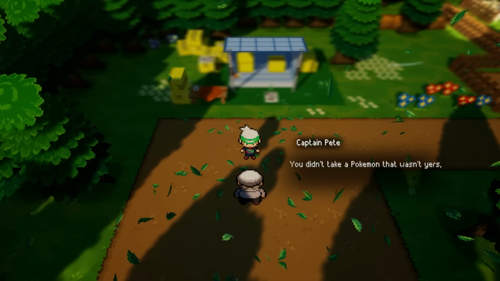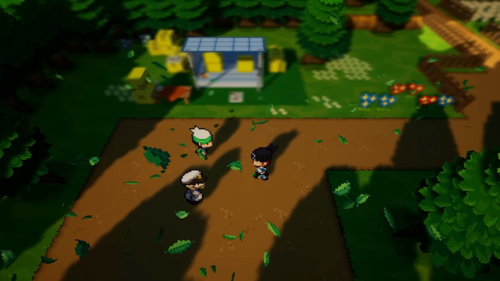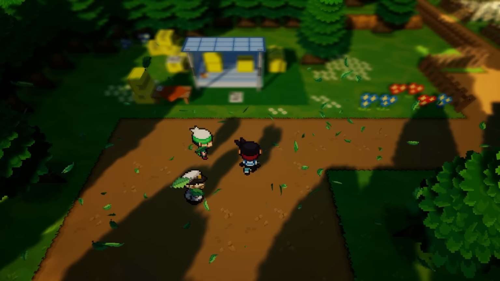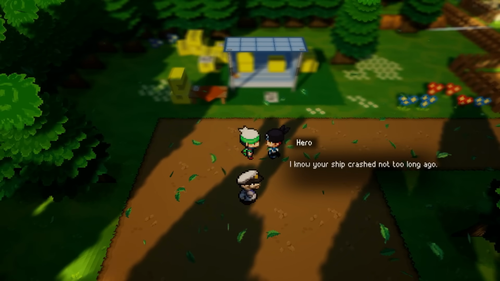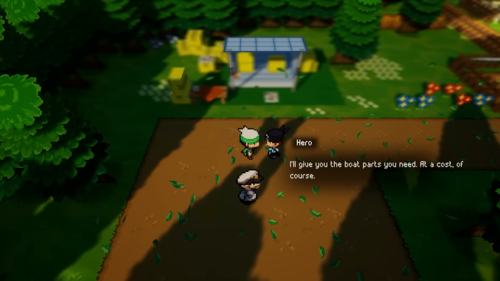After I tell him what happened here, we hear a voice coming from the right of us. It's a guy in a blue pirate outfit, and Captain Pete immediately asks him if he's part of Team Magma, but he doesn't want to be associated with those clowns. He states that his name is Hero and he was impressed with our battling skills. However, he also knows that we're stranded with our boat, and he's willing to help us out by giving us the boat parts we need to fix it, at a cost, of course.